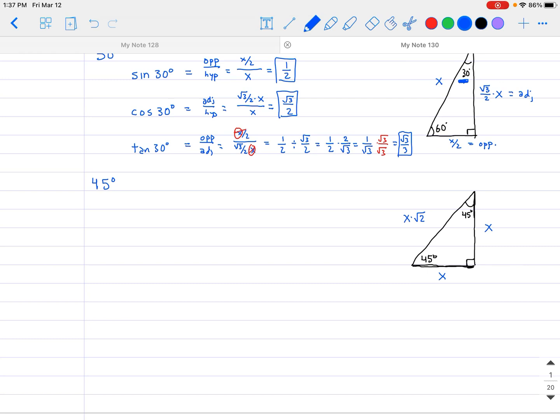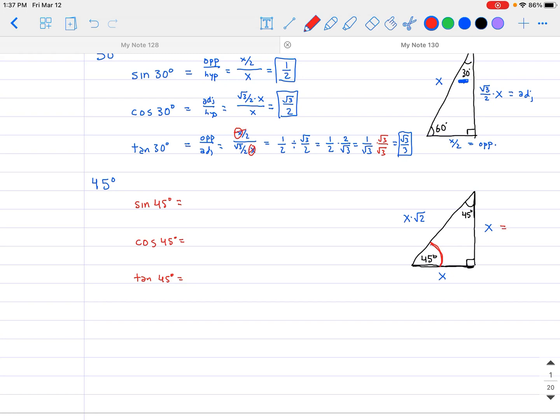So if we were to do the same thing, let's find out what the sine of 45 degrees is, and also what the cosine of 45 degrees is, and then finally what the tangent of 45 degrees is. So putting everything in, let's see. We're going to reference the sine of 45 degrees. Since I have two angles that are 45, it doesn't really matter which one I take. Let's say it's going to be this one over here. So that's the 45-degree reference that I'm referring to.